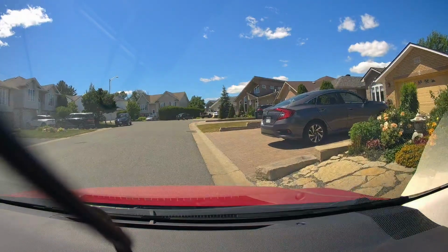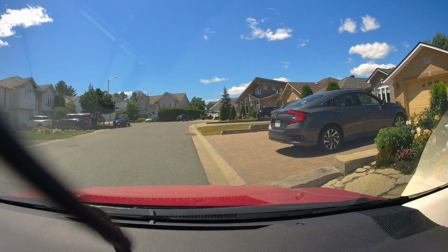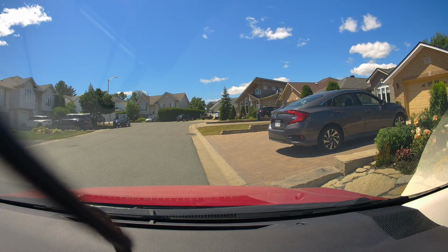Nice. Okay, so now you're facing uphill. Do you have a curb here? I do not. No, you don't. That's not a curb, though it's the same color as a curb. That does fool some people. A curb is 90 degrees. That's not a curb, so it's just like a water gully or something.